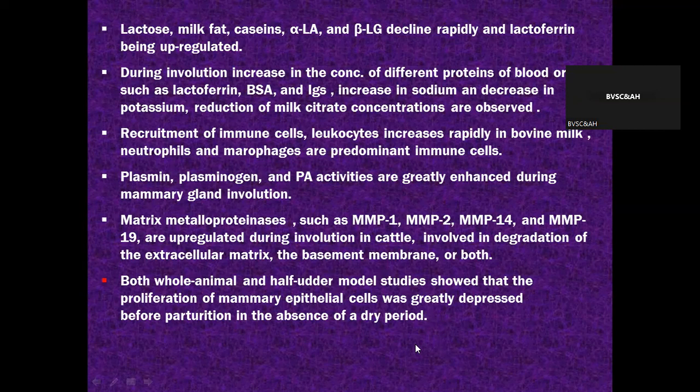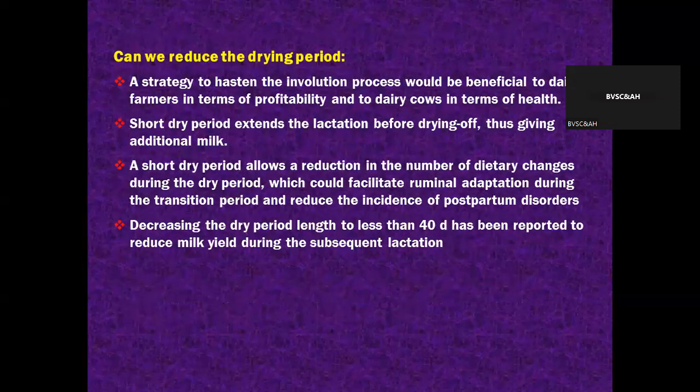So that's important. The dry period is very, very important before the next parturition. Otherwise, you won't find a good lactation during the next lactation period. If you don't give rest to the mammary gland, or you don't give it a dry period or involution period where it is remodeled, its epithelial cells are replaced and replenished, and many other machinery is changed, making the udder ready for the next lactation. So the dry period is very, very important.